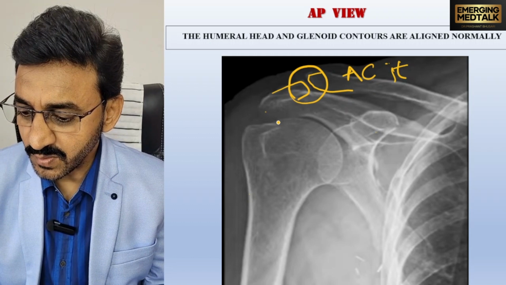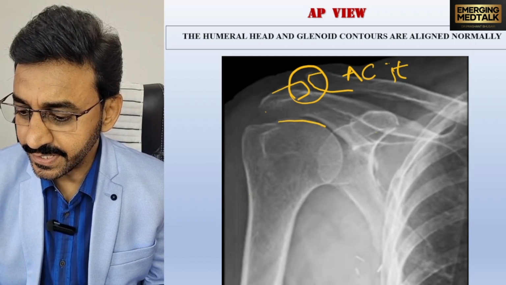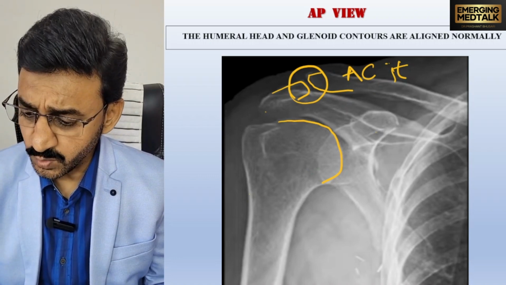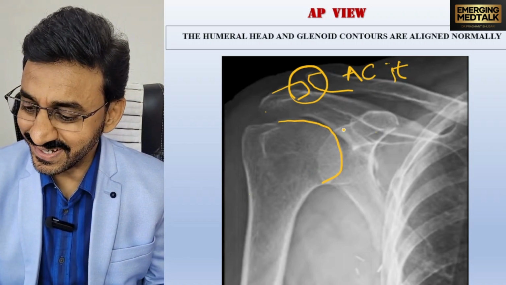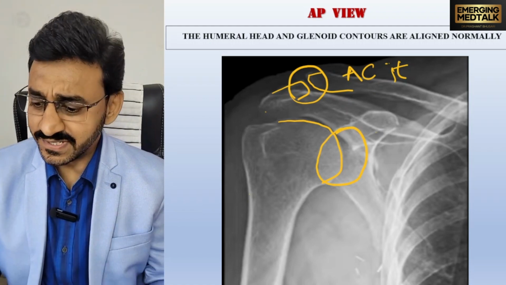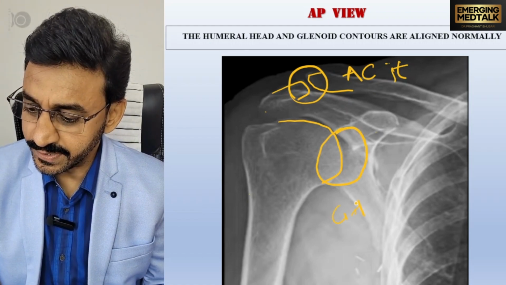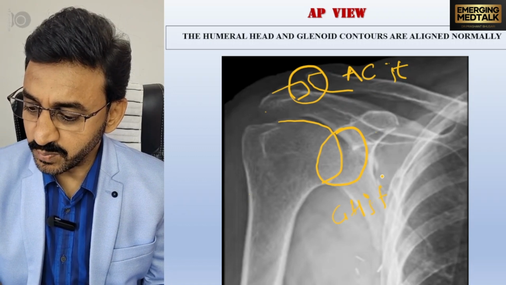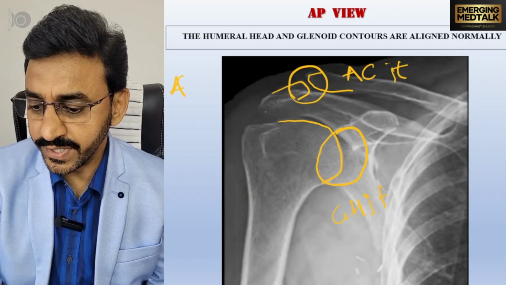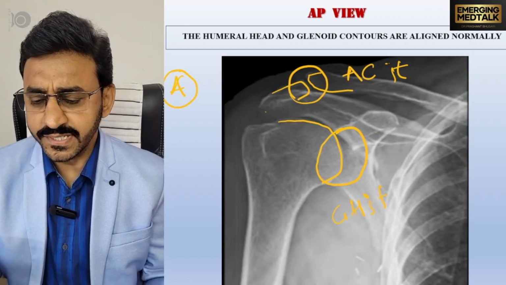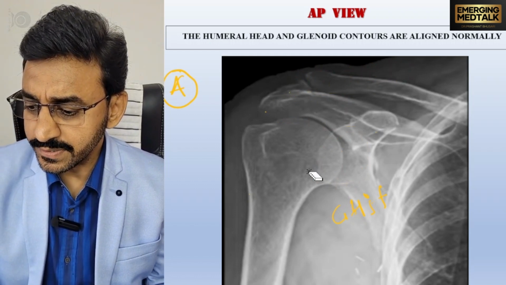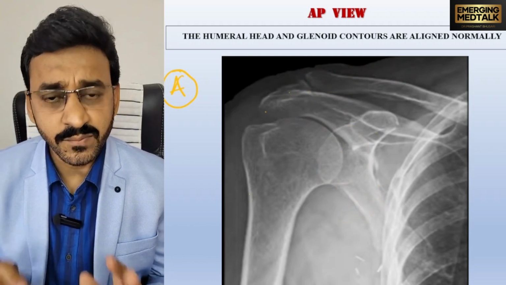And second, very important is the head of the humerus. It articulates with the glenoid cavity of the scapula. So this is the glenohumeral or the shoulder joint. These should be properly aligned. So this is the alignment we have seen. There should not be a dislocation, or the distance should not be more than normal.